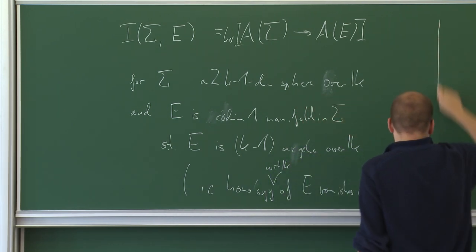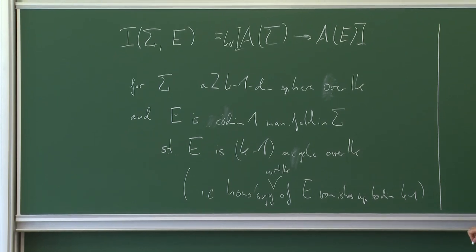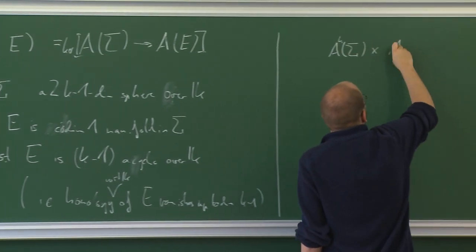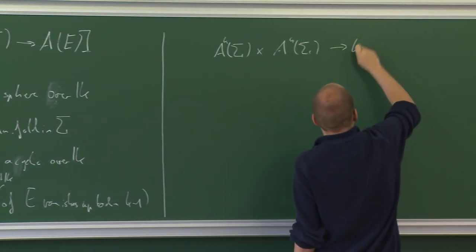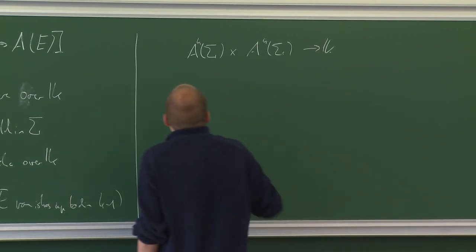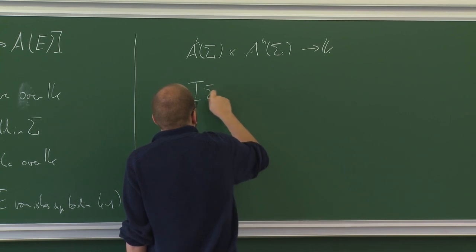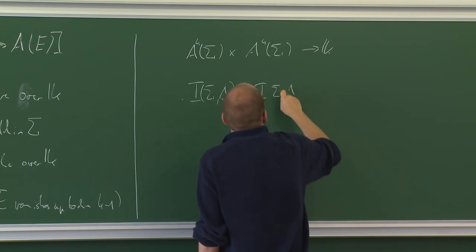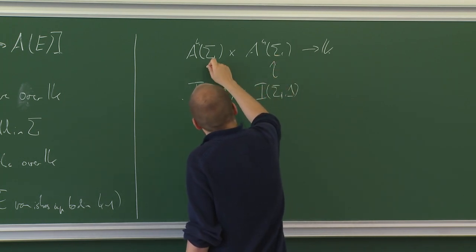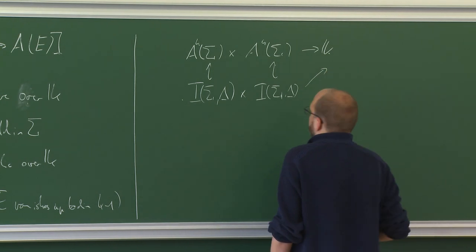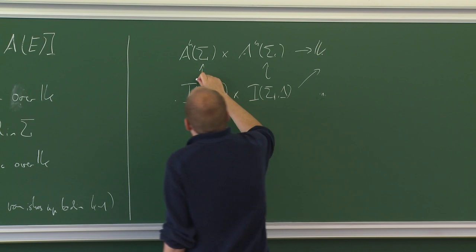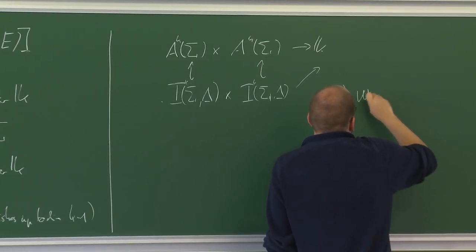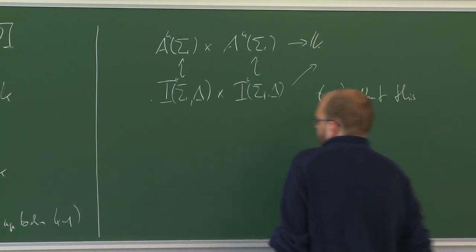This is the case that I wanted to look at, and let me just remind you, what am I trying to do? I'm trying to show that if I look at the Poincaré pairing in sigma, to K, and I restrict it to this ideal, so this is a perfect pairing, and I want to restrict it to this ideal I sigma delta, then this pairing should still be non-degenerate. So we want this to be non-degenerate.